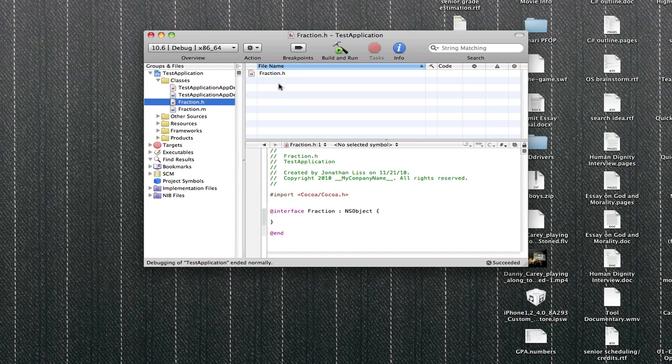Now fraction.h is the header file of the fraction class. The header file deals with all of the setup, so all of the declarations for things in the fraction class. It's important to remember that when we deal with classes, we're not dealing with specific instances.